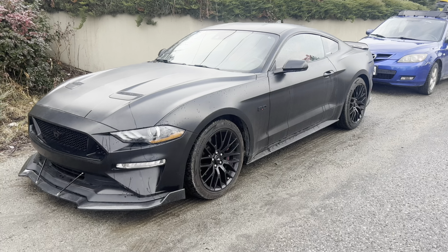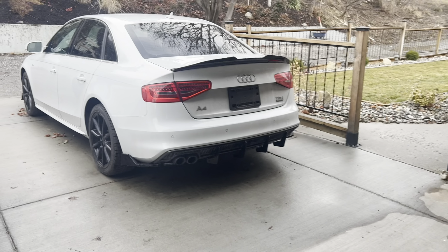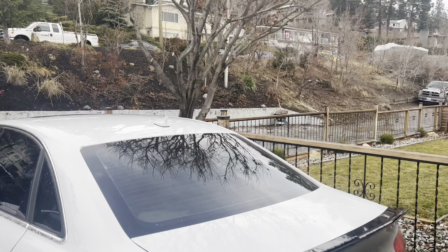Still trying to find some red interior for the Audi. I don't know, hopefully I can find something on Facebook or something. I don't want to buy it new. We got the Mustang up here too, so now we're just gonna have to move the Audi and put it where these two were parked before, on the rocks. Real quick, we're just gonna move the Audi just right over there by the wheelbarrow. I really wish this thing had red interior, but I'll find some. And yeah, like 3 vehicles with matching interior would be pretty sweet. And then I think I want to wrap the Audi matte black to match the Mustang. Maybe I should wrap it something else. I don't know. I just really like black.